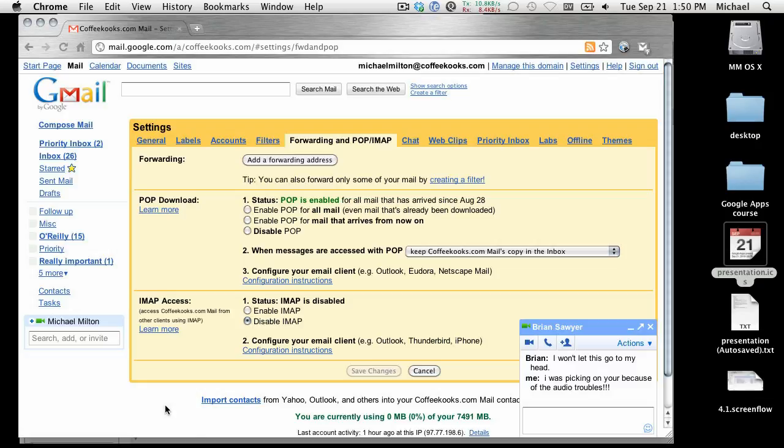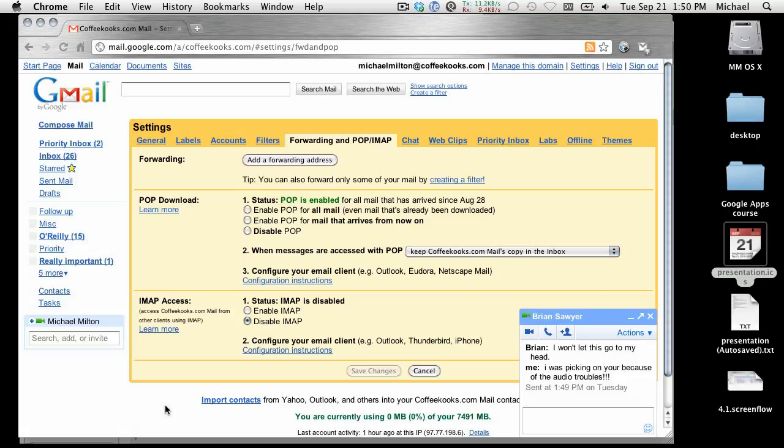IMAP is generally considered the most flexible protocol in terms of coordinating downloaded email from multiple devices. If I had a local email program on my computer, just any old program, you might have the option of downloading your email from Gmail to that program and then exporting in CSV if that was what you wanted to do.